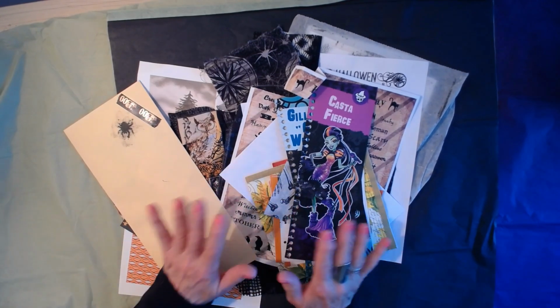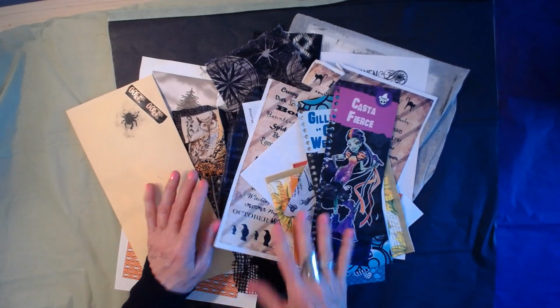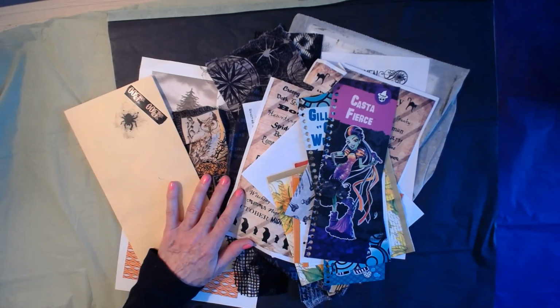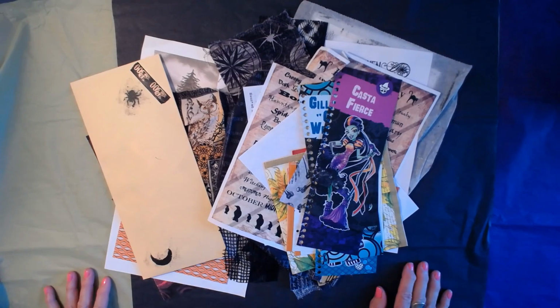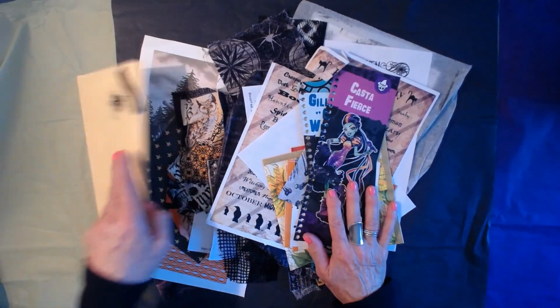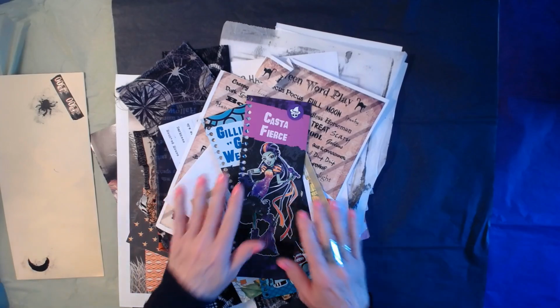So let's get started. And as per usual, this is a sampling of what's in every package. Not every package is exactly the same because I actually made 6 packs, so I'm happy to have 6 packs. I thought I was only going to get 4. I could have done a few more, but I thought I better keep some so I can actually play with you guys. Basically it's a sampling of stuff that's in the same kind of junk journal you're all going to get. So we'll save the little grab bag for later, and let's just get going through this.